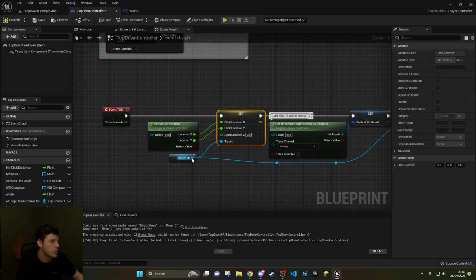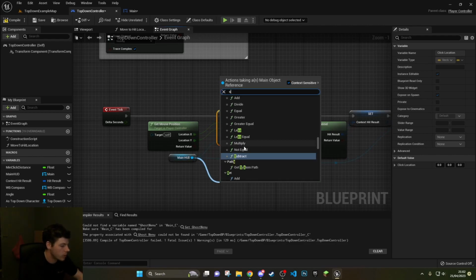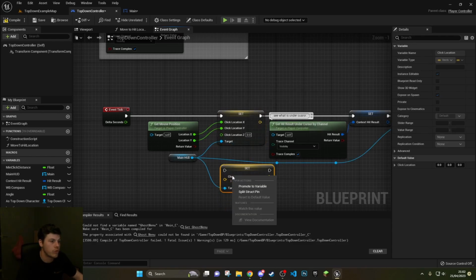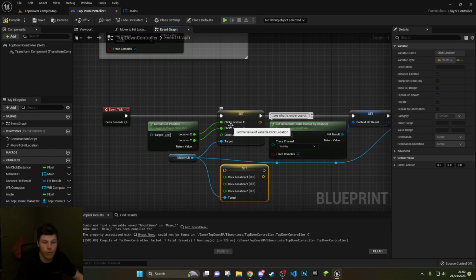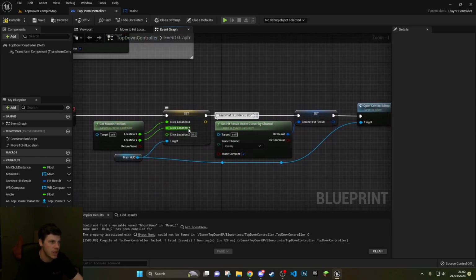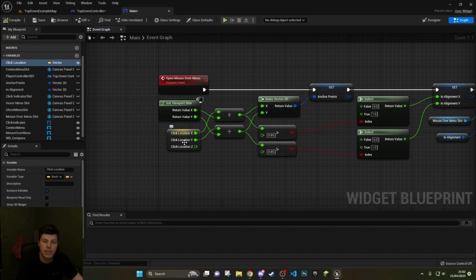Now, typically what this would look like is if we set click location, it would look like this normally, but we've just right clicked and split that because we're only interested in the X and Y, because your HUD does not have depth. It's essentially a flat plane, so the Z location, the depth, isn't required. So you can leave it as 0. Once that's been set, that just helps the main HUD locate things on the screen. As we talked about here, it gets that location and it corresponds it with your screen size.